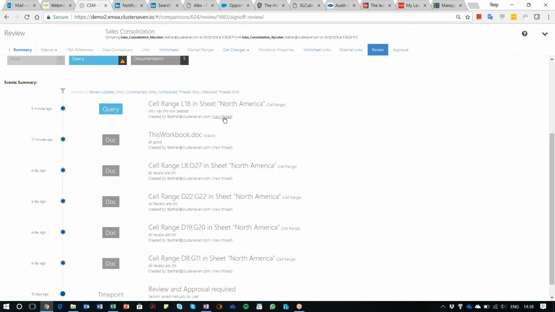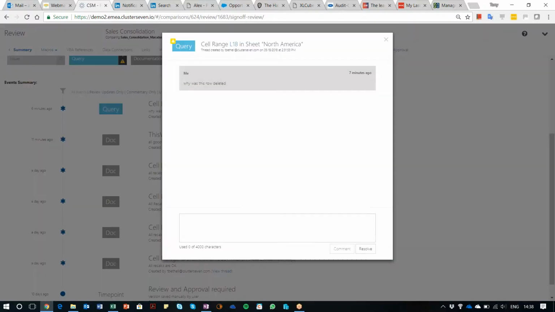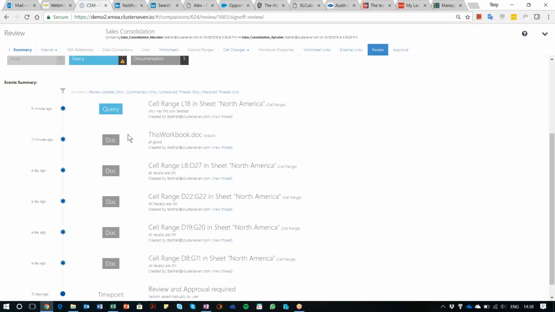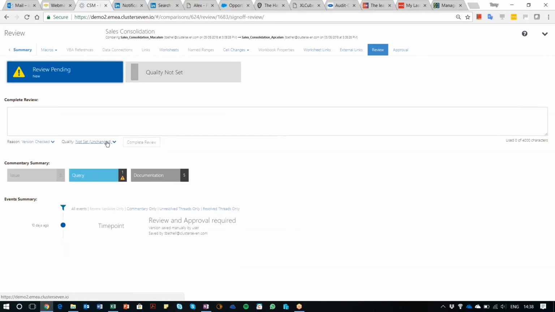I raised a query here. I can actually view that thread and go back to where that was changed, what it was, and I can go back to the cell itself if I so wanted to. So I'm creating an audit trail of these. Everything was reviewed. Here are my queries, and I can filter on these up here as well. So I can review updates only, or look at commentary only.